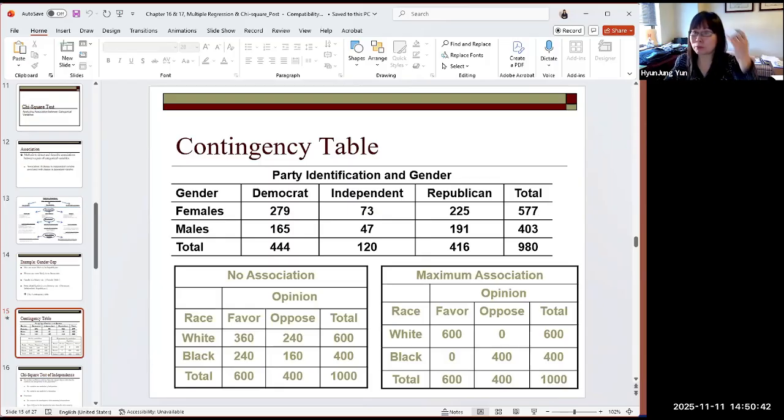But for example, from the textbook example, if the values really show a clear trend, a clear association, you can identify it, for example in the first table below. When we compare white versus black and the opinion yes or no, favor or oppose, whatever dichotomous categorical answers they give, in this case it's clear.